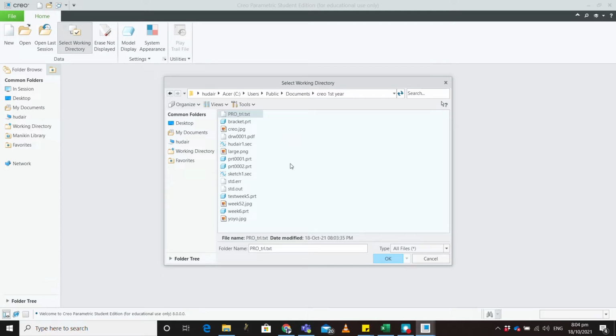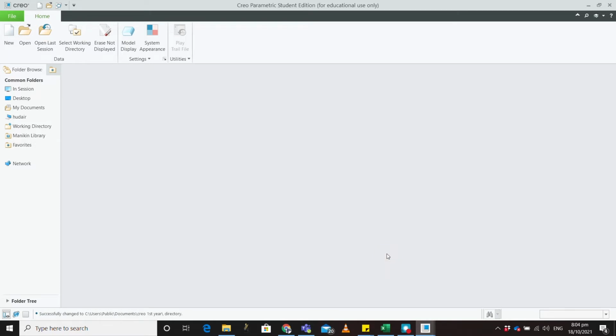And also you can export these files into IGS format to open up in any other software. For example, if you have created some assembly in Creo and you want to open that up in SolidWorks or Inventor, you can always convert that into IGS, and then it would open up. So I'll just select this as my working directory.